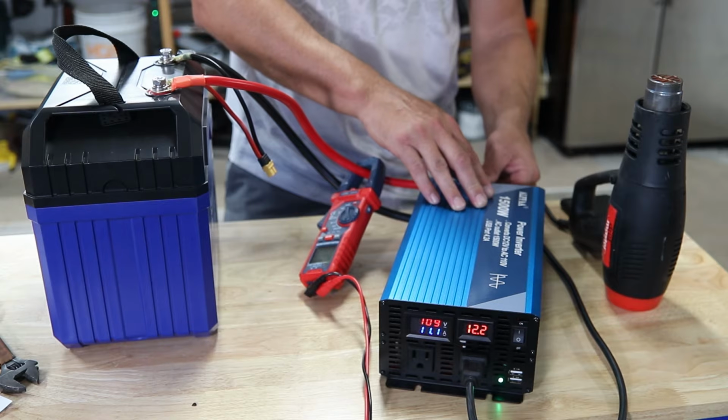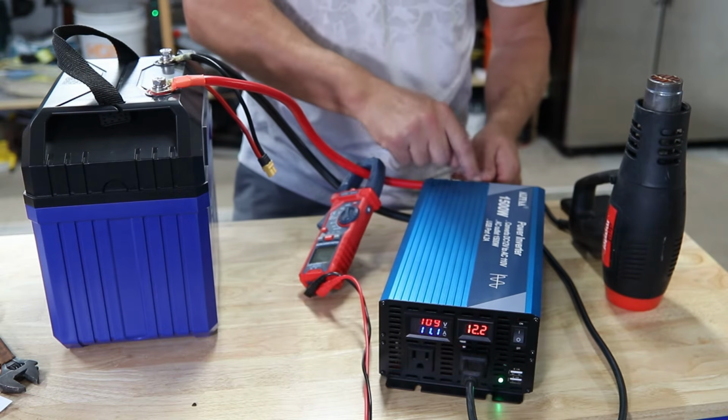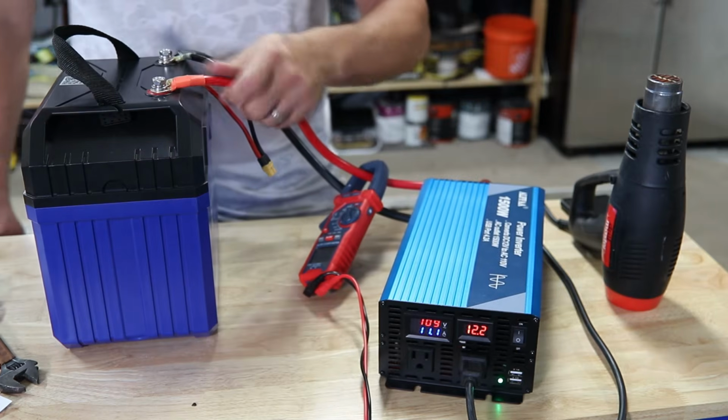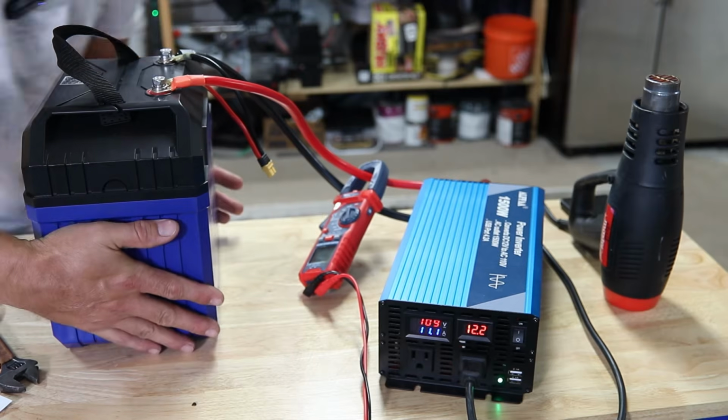Now it's definitely not as hot. It's cooling down. That's good. All right, so always make sure you have solid, tight connections if you're going to be pulling this much power. Everything else is very cool on this side. No problems at all.